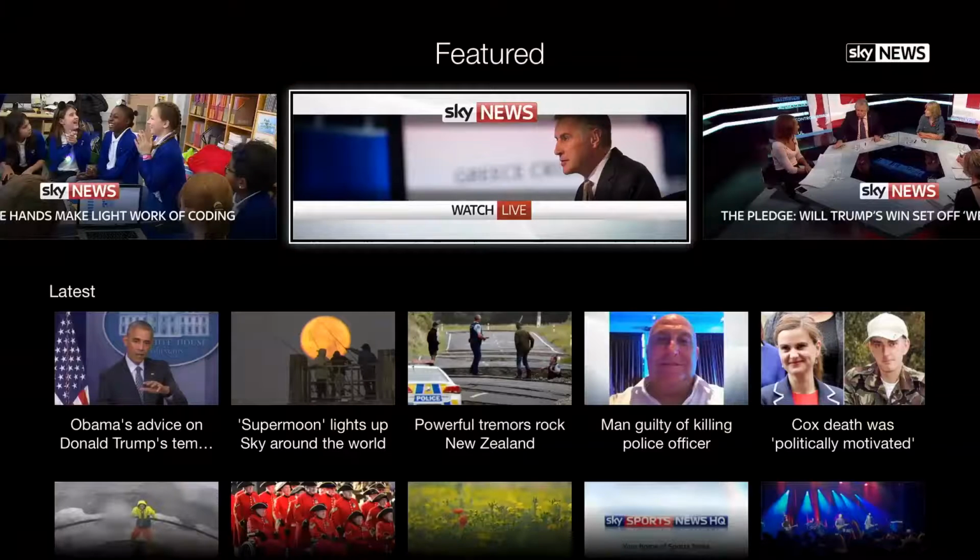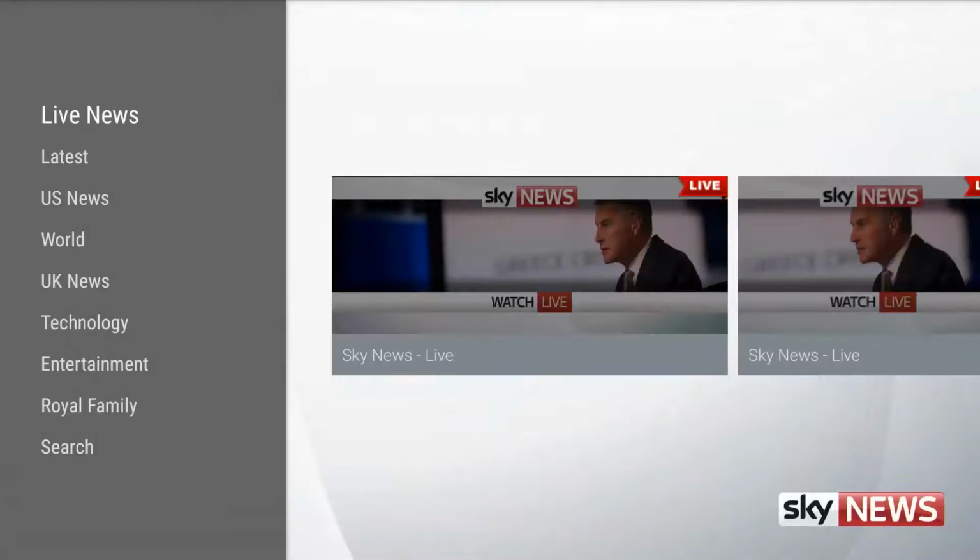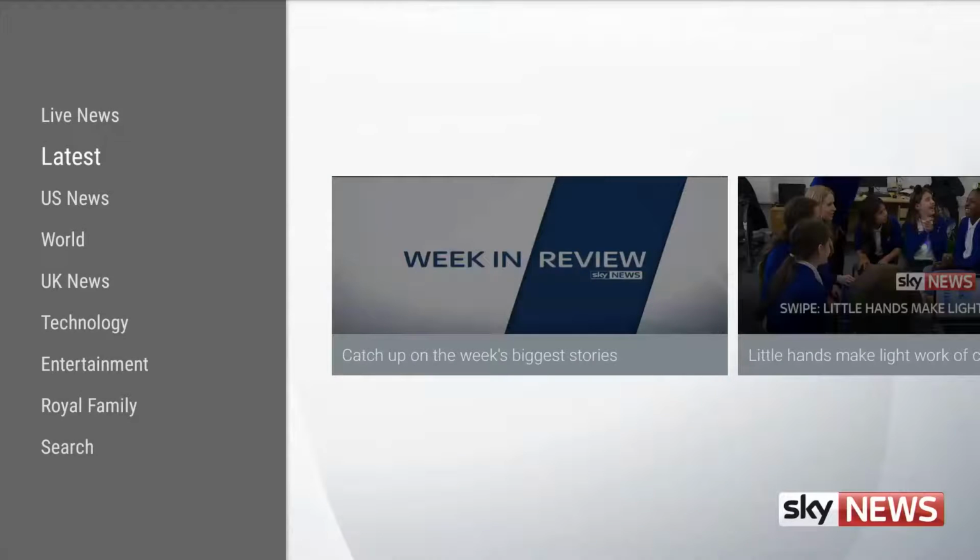And finally, if we go to the Amazon Fire TV and look at Sky News, kind of reinforcing the notion that same content, same metadata, same thumbnails, etc., but organized according to Amazon Fire's specifications.